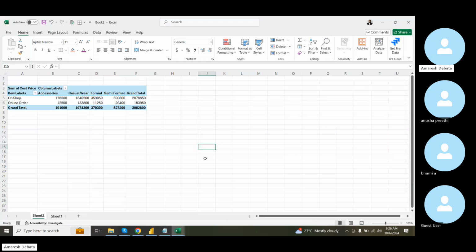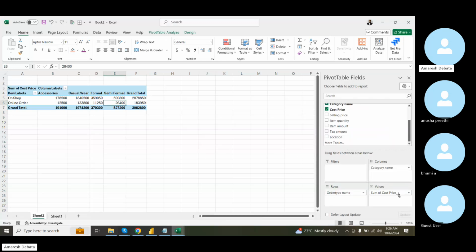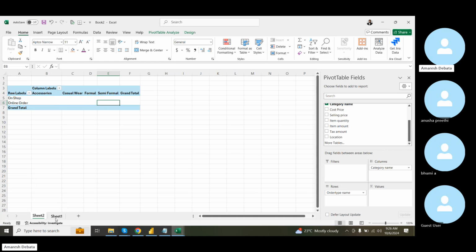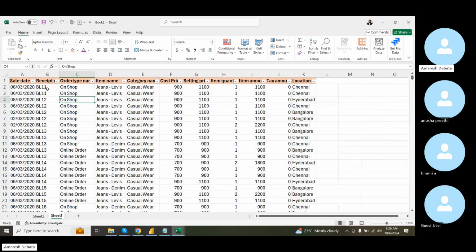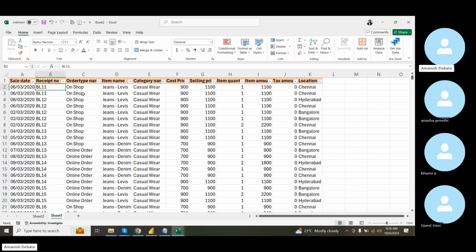Okay. So now, in these summation values, it is always recommended to put only fact numbers. Don't put any kind of character values. But let's say, for example, you have receipt number. I want to find out, depending upon your order type, how many receipts you have. Or let's say this is your order number. Someone will ask you, hey, I want to find out the number of orders for offline or online, how many orders you are doing. So in that case, number of orders means what?